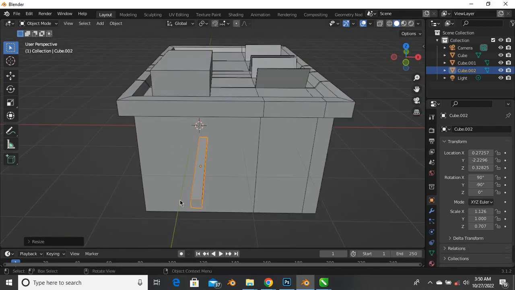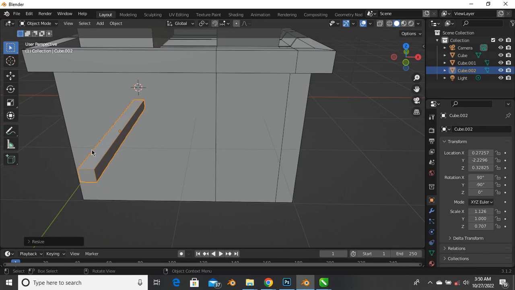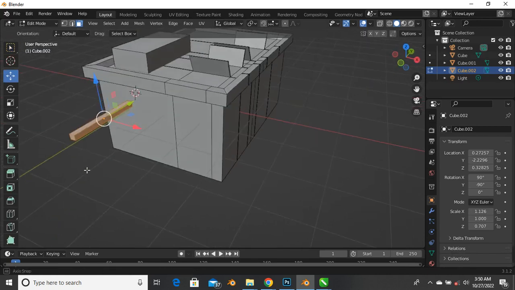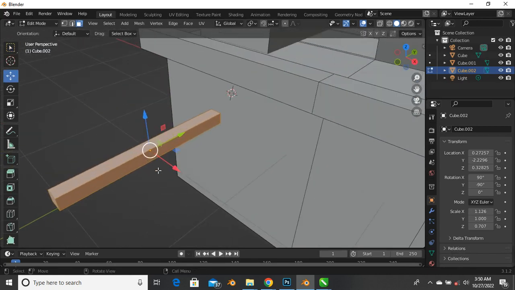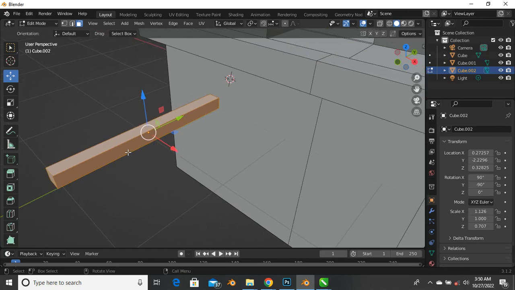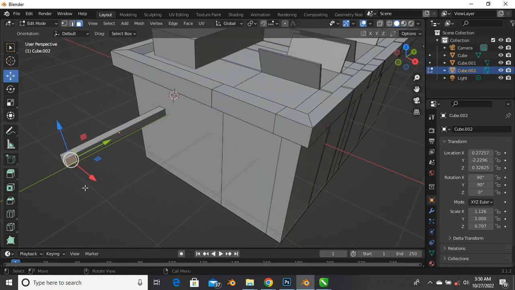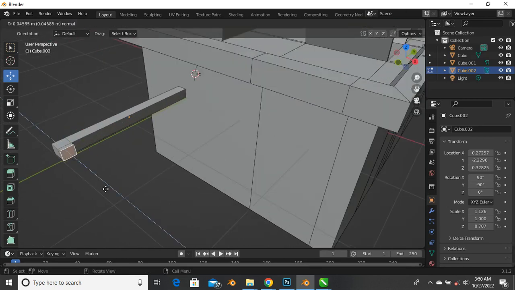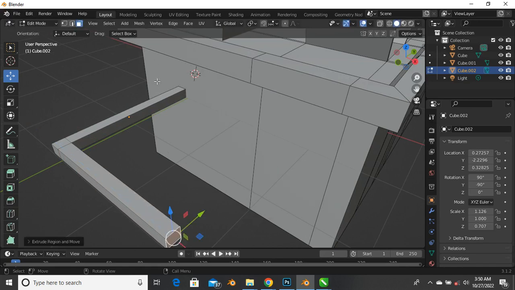So now let's go to edit mode. I want to shape this cube to look like a handle. So click Tab on your keyboard. Very simple to do that, and let's say Ctrl R to add an edge loop here. Shift to this point, and now let's go to face mode. Click 3 on your keyboard for face selection, and let's extrude that region. E to extrude on the Z axis, and let's say OK.